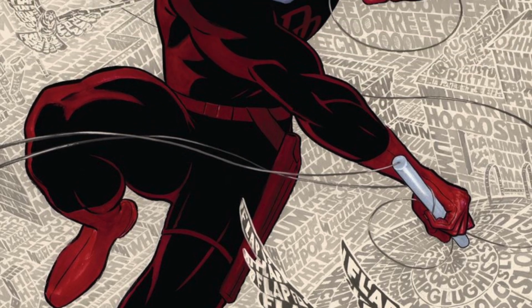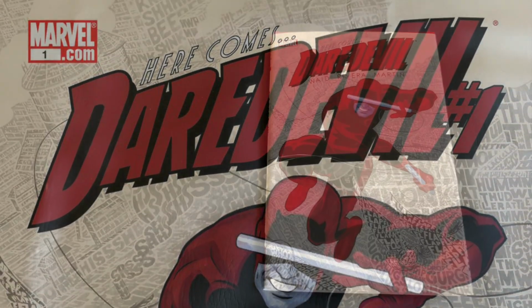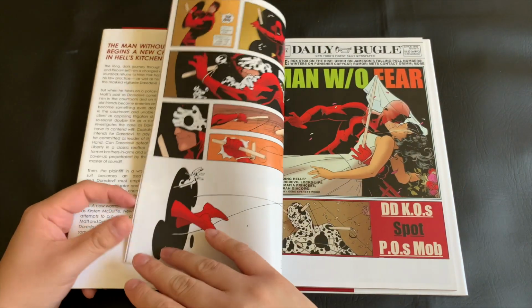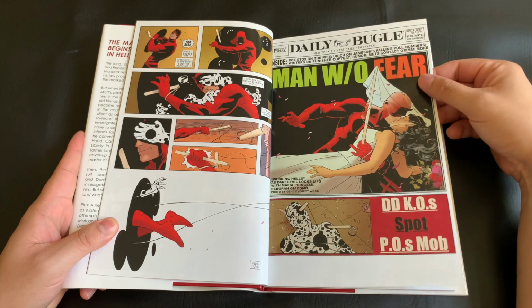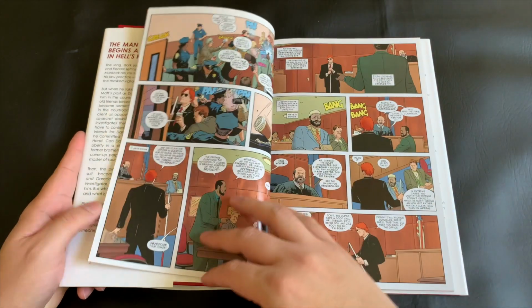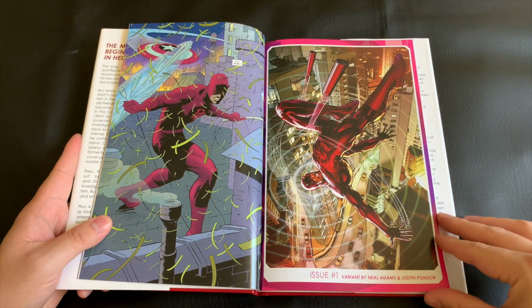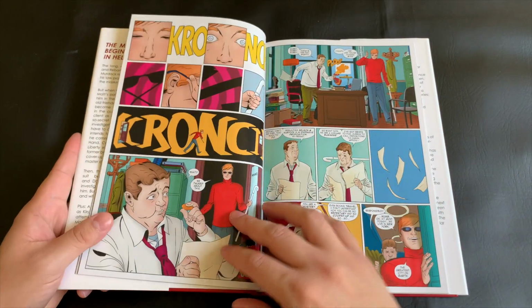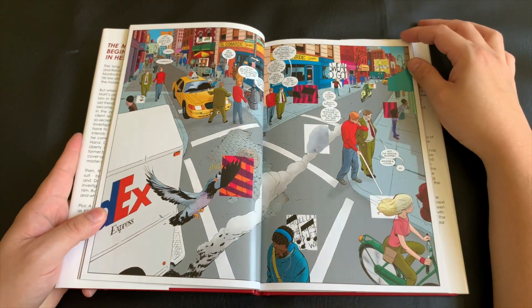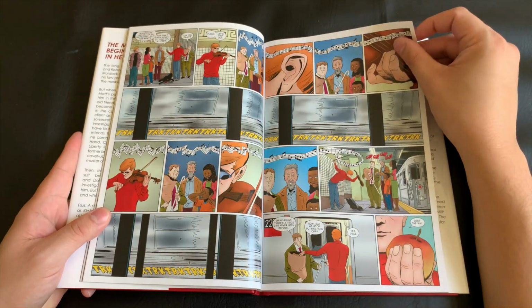Next on my list is, of course, Daredevil by Mark Waid. Like Guardian Devil before it, Daredevil by Mark Waid kicks off an entire new volume of the Daredevil series with a brand new issue number 1. And like Guardian Devil, it doesn't mean that all the stuff before Volume 3 never occurred. It just means it gets a new numbering and has a fresh change of pace. And I don't know if there's ever been a bigger shift than when Waid started Daredevil.